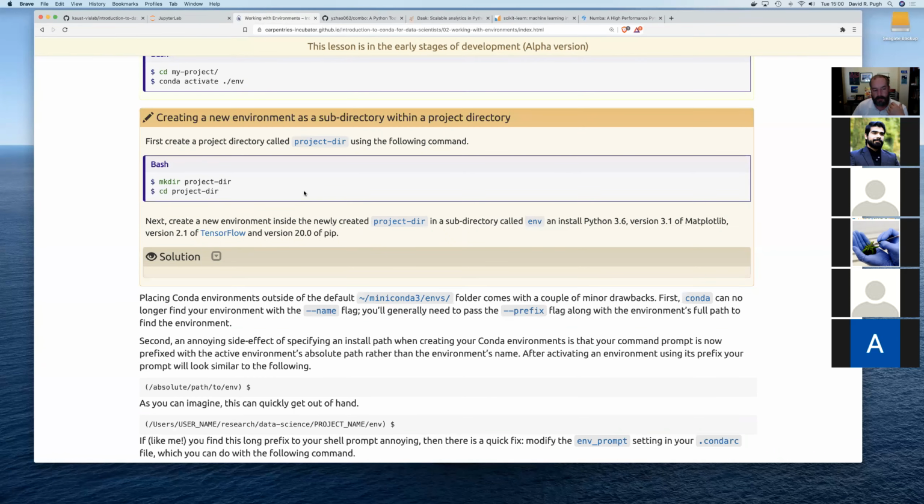So follow these, go through this exercise, maybe three minutes, and we'll come back and we'll work on this one together. I want you to get some practice creating environments by prefix instead of by name.